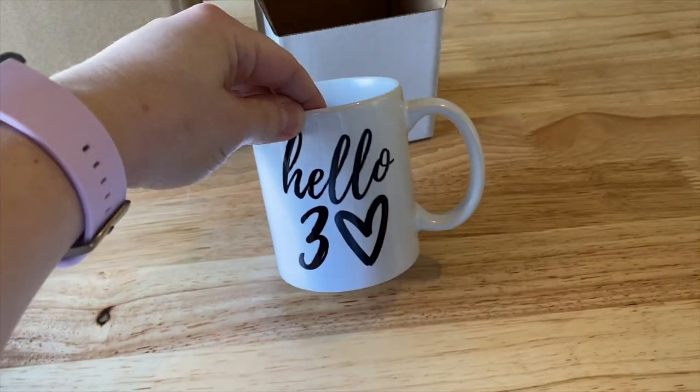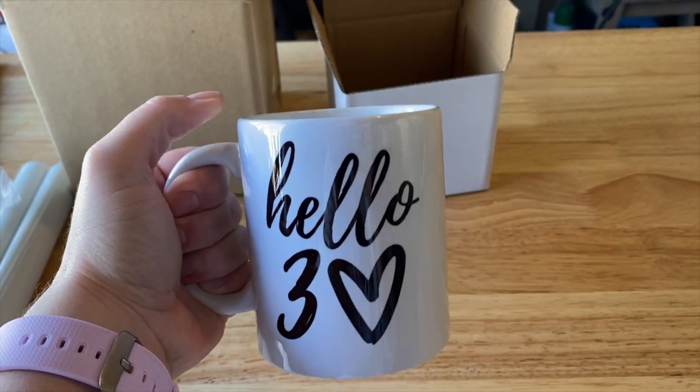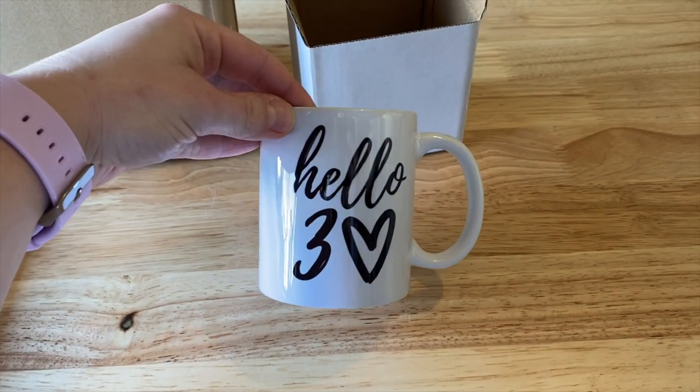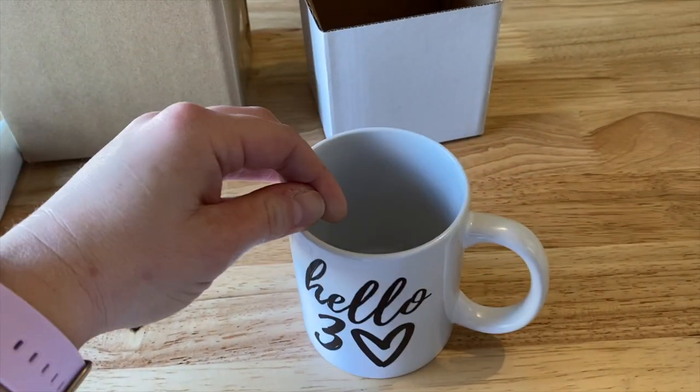Okay, so here is the mug all finished. I think it turned out super cute. I've actually sold about 4 of these this week, which is funny because they've been in my shop for a long time. I don't know, it's funny, things go in waves. You don't sell something, and then all of a sudden you sell 4 or 5 of them.